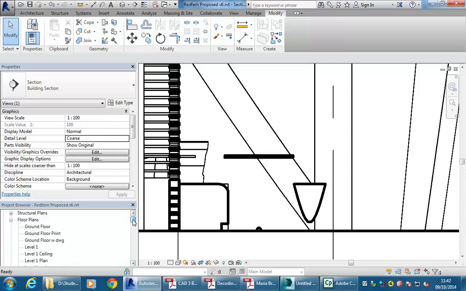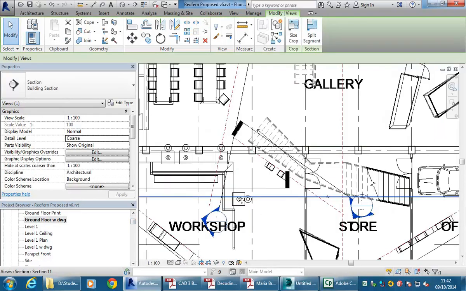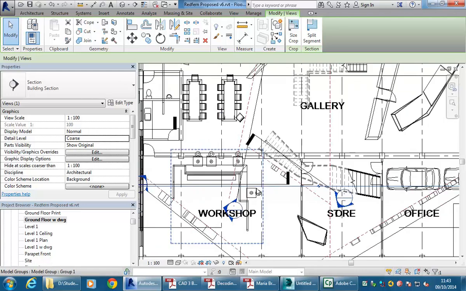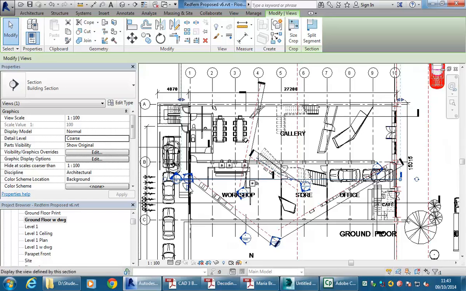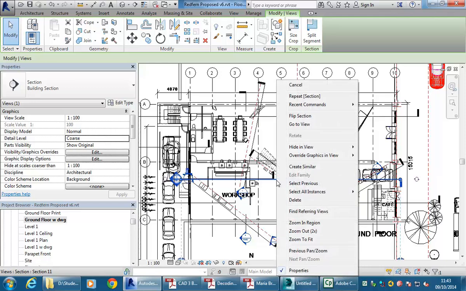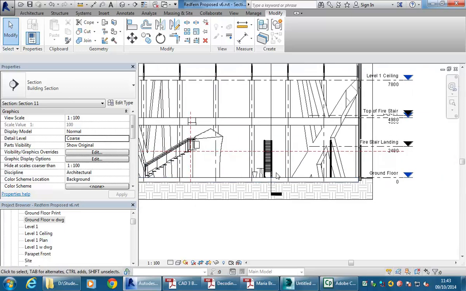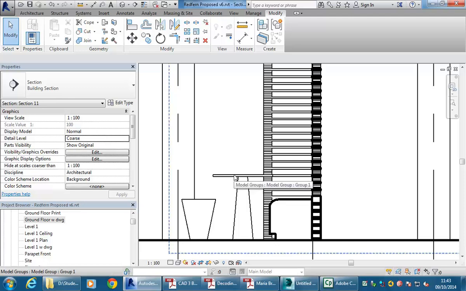So I'm just going to go back into the plan view, and I have some other versions of that plan that I can use to adjust that section position, just to get it to one side of the element, and then I'm going to flip it so that it's looking the other way as well. I'll go back to that view, and there we are. So now I can see the piece fully.